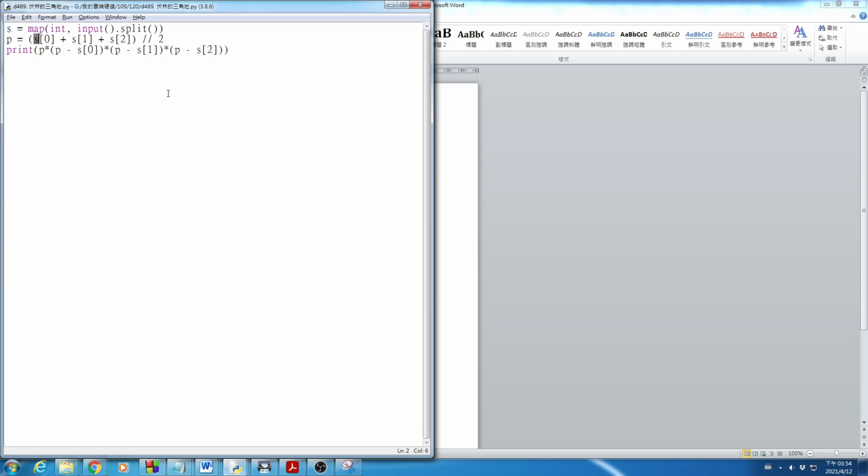We convert it to a list. Exactly. You're smart. So we convert these map objects into a list, and I misspelled it.